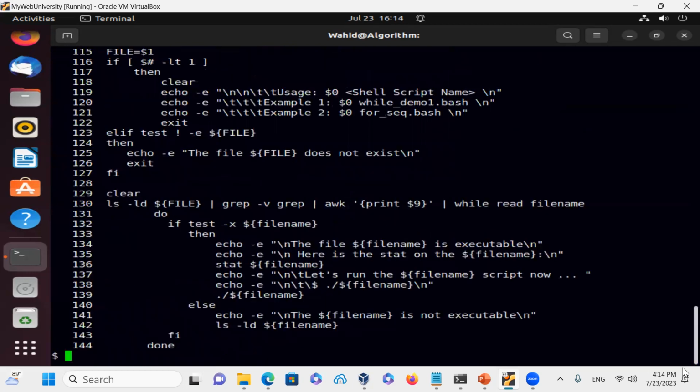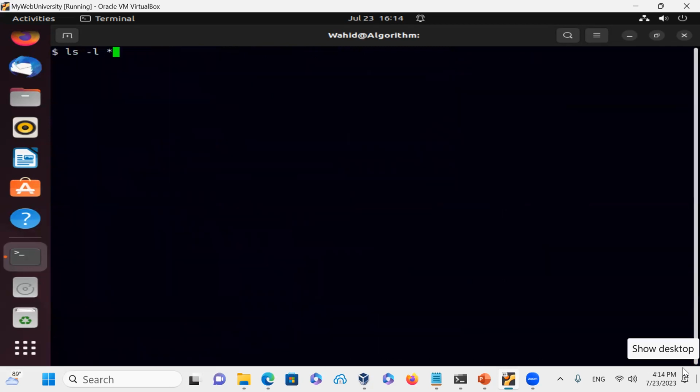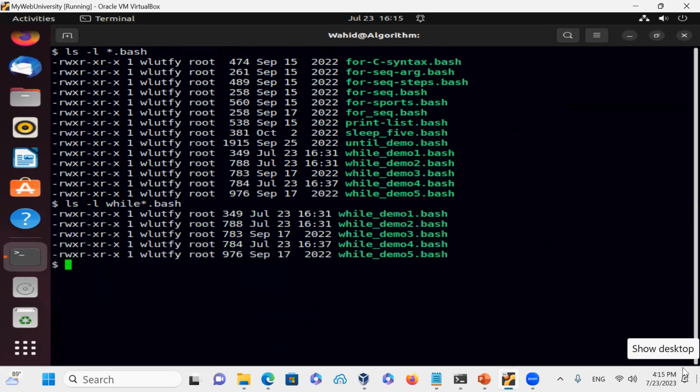You can also write a one-line script here and say *.bash, or just say while*.bash and it will show me those.